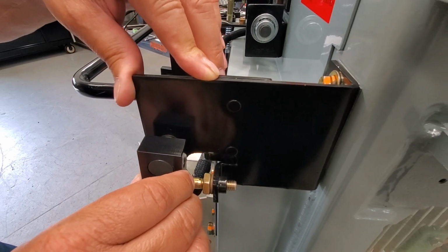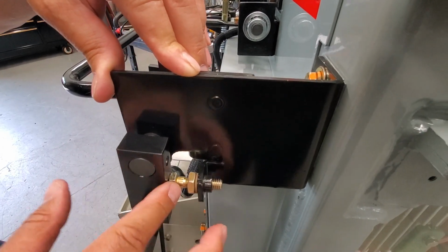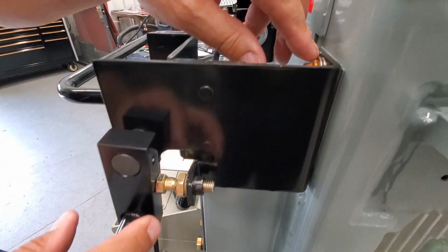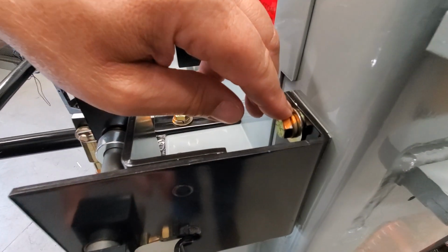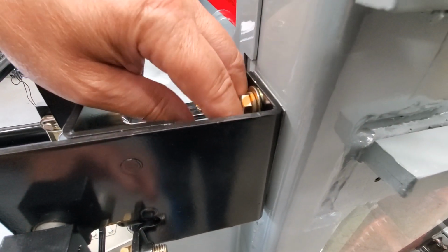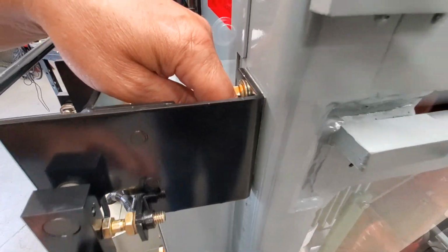If you have to make any adjustments, you have this adjustment here with this screw, or the two on the bracket right here with the shims. You can shim it in or out to make your other adjustments if you're off.